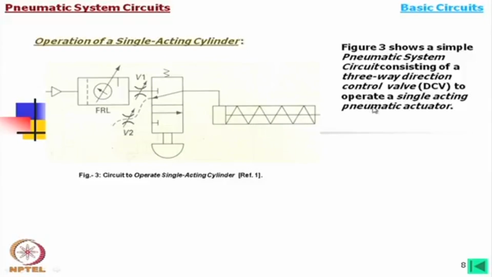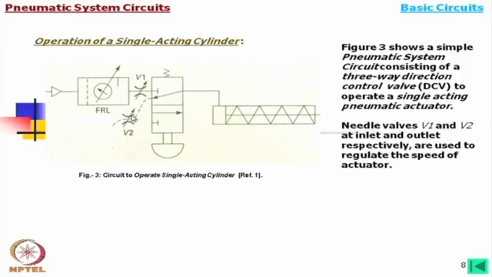Now, again what we find is that there are 2 valves. The name is needle valves. Basically, this is a throttle valve which is controlling. Needle means there is a small needle and orifice which controls the area, and this is usually screw type, not push button type. You can simply rotate it to reduce the orifice size, and in turn it gives the flow control. Obviously, there will be pressure drop, but flow control will be there.